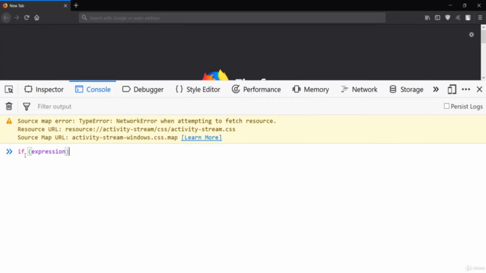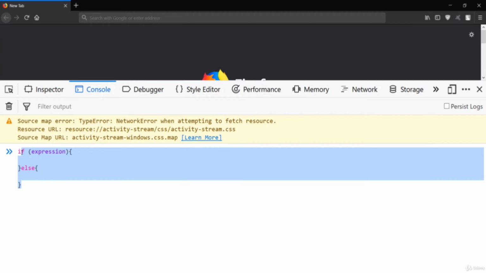After that you give a block that notifies that you are executing some statements. If the expression is true, the code inside this block will be executed. If it is not, the code inside the else block will be executed.